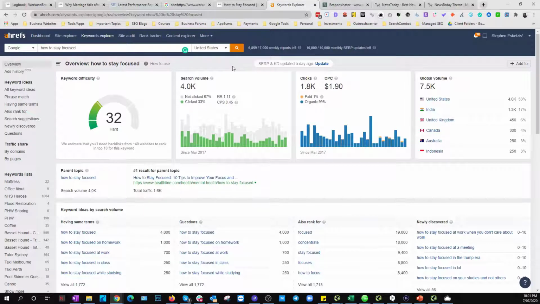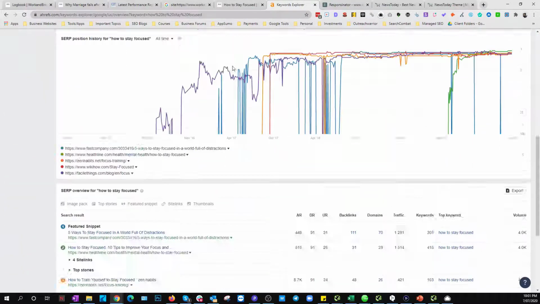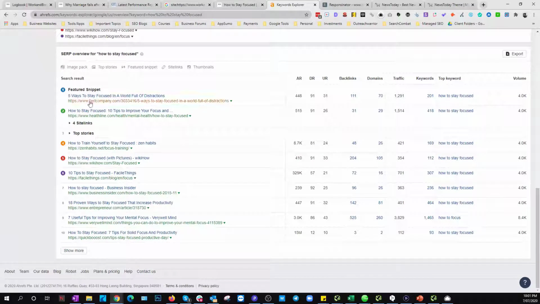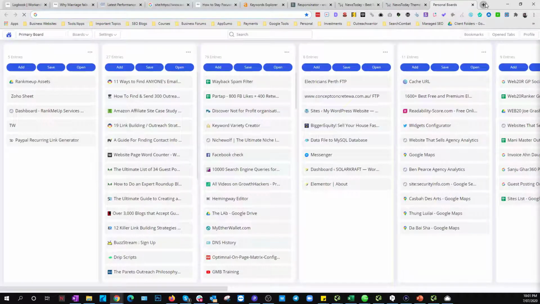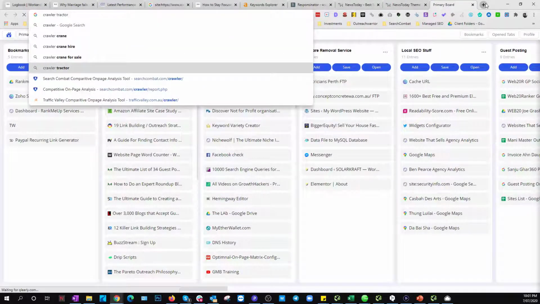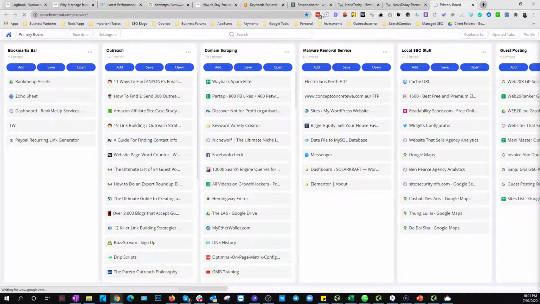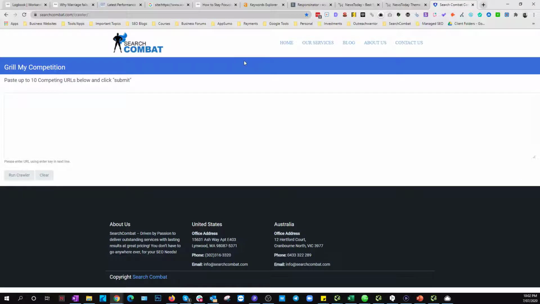So in those sort of scenarios, I would be looking at what the top ranking sites are doing, so go and research the top 10 pages. A way of doing that is, you can use one of our free crawlers. If you go to searchcombat.com/crawler, you can add up to 10 pages in there and check what sort of keywords they're targeting, what sort of header tags they have, what sort of subtopics they are looking at, and then you write your content around that. What I'll do is I'll quickly pause the video and I'll bring in 10 URLs in here, and I'll show you what I mean.